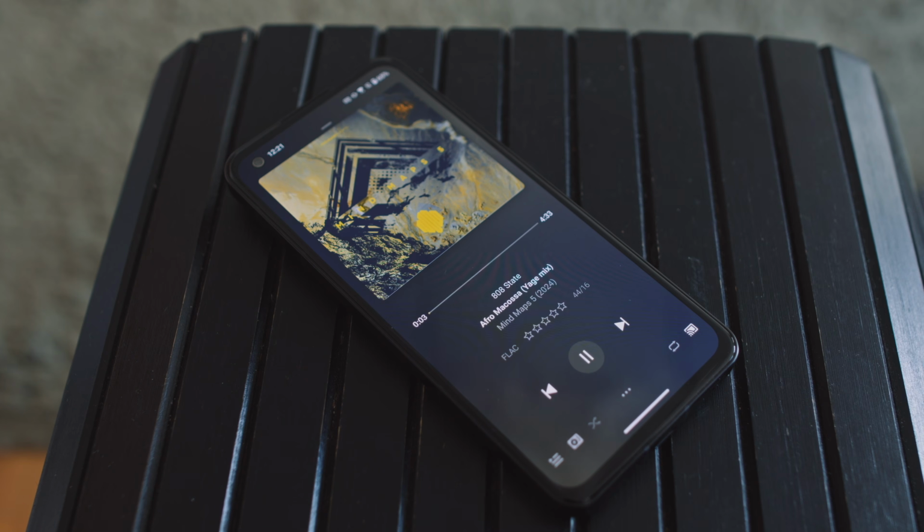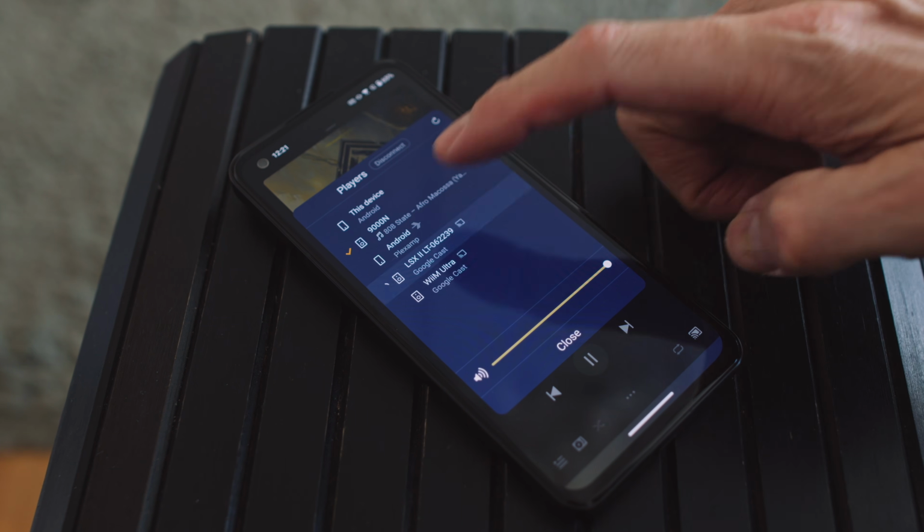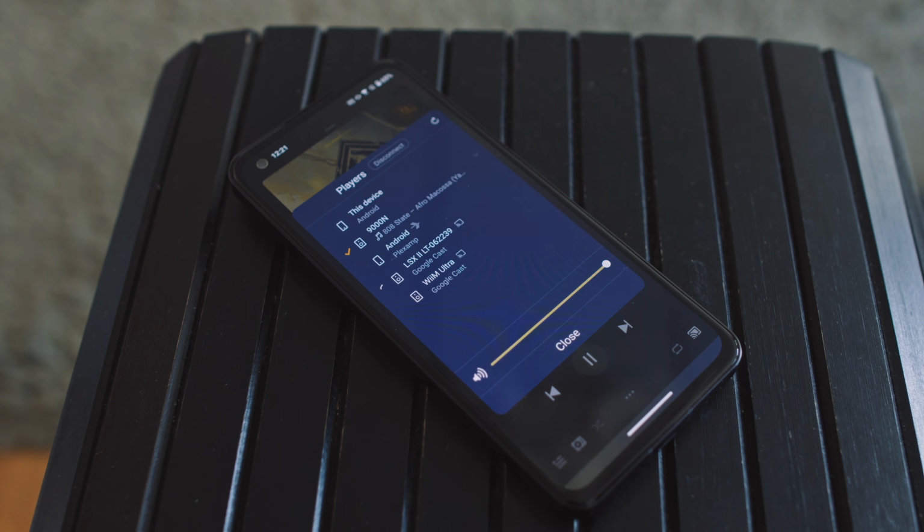However, Google Cast isn't gapless. There are tiny gaps placed between the songs. I don't need to go over that ground because I've covered it many times on this channel before, but also I should point out that no, you're not hearing things. Google Cast is the new name for Google Chromecast.